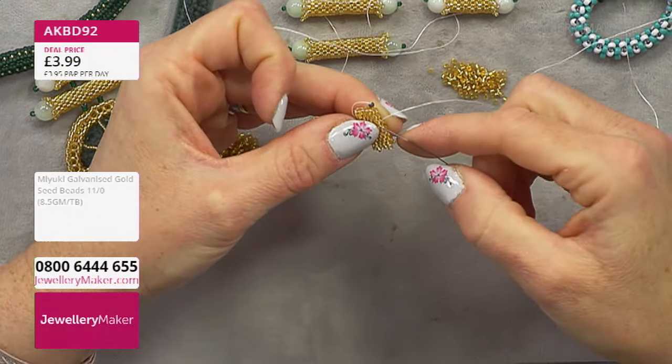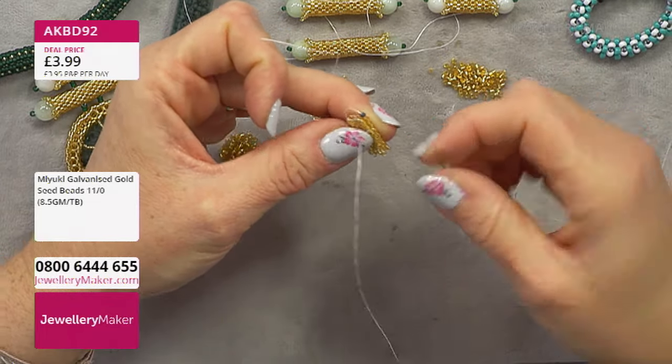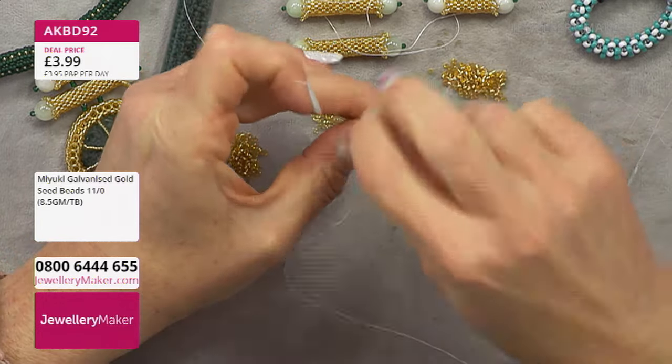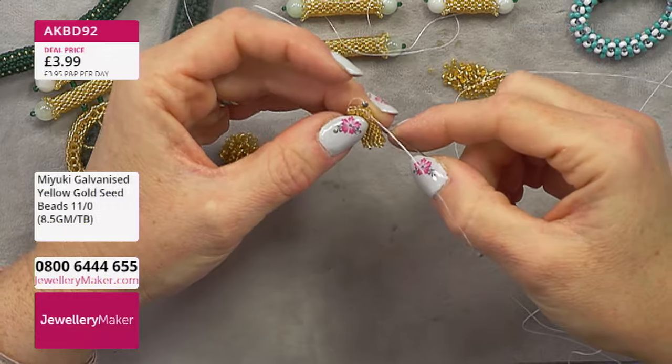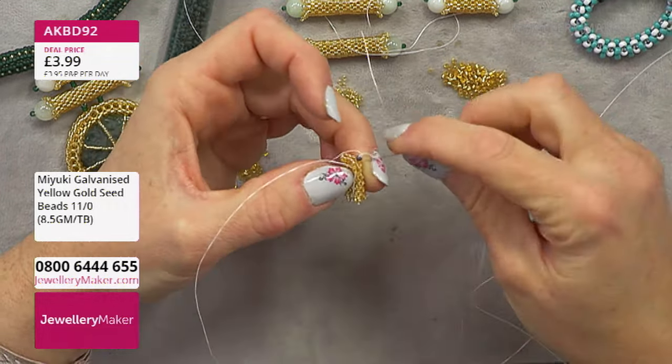And obviously for the longer ones, you would do exactly the same as this, except you would start with 20 beads instead of 12 beads. Or you could, if you wanted to, leave these off altogether and just have the circular pendant on its own. So you've got different options there.